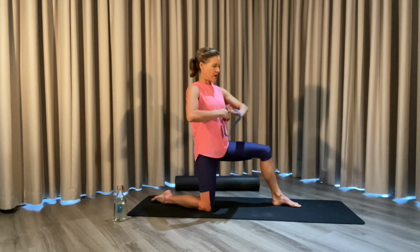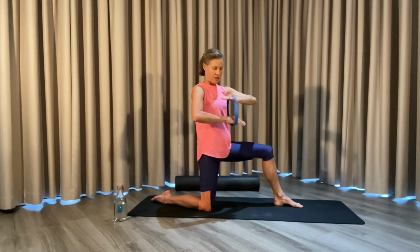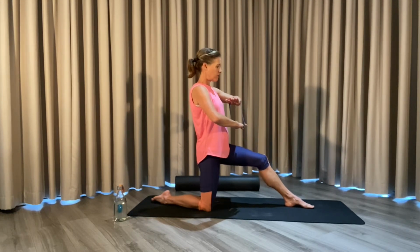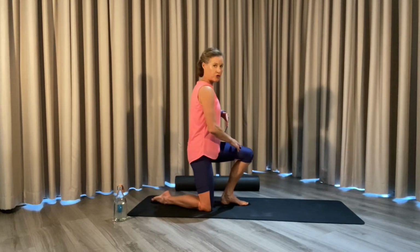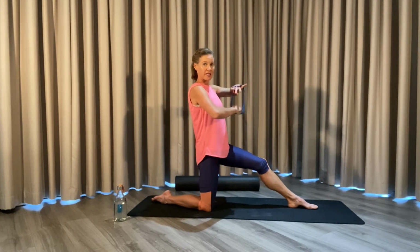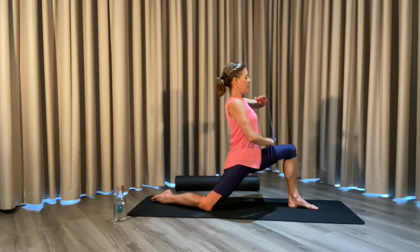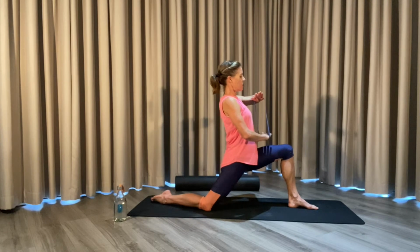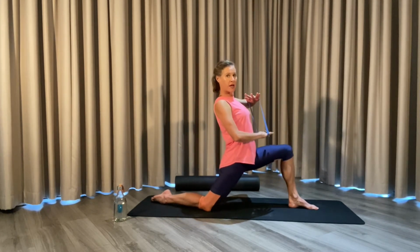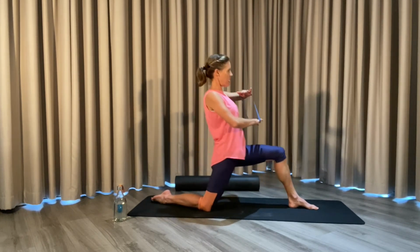Same arm as the lifted leg. Other hand, you can bring the thumbs inside the band now. And as you lunge forward, try and take, so don't have the foot too close so you're overextending the knee. Try to take that foot further away. And a nice deep lunge, feeling that stretch into the front of that back leg. Push the top arm, the top hand up. Push the bottom hand down, and at the same time you're squeezing the shoulder blades together at the back.